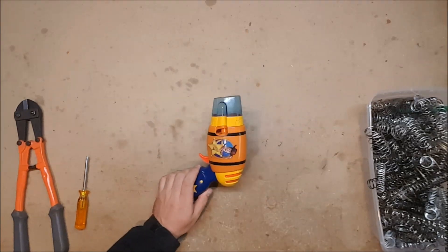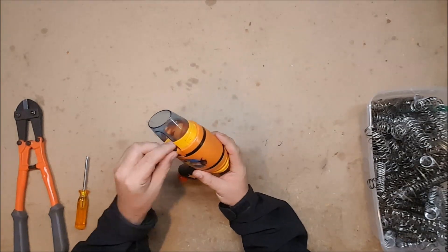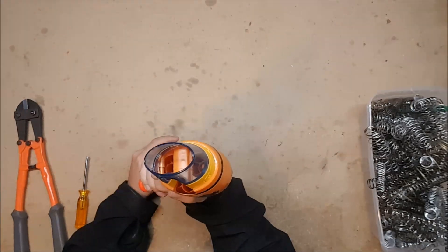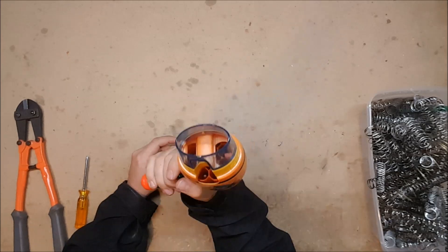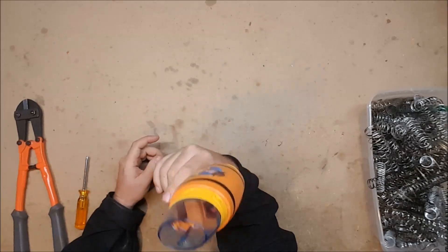Here's my favorite part — it takes half darts. Full length darts will not fit in the mechanism, but these orange and black half darts fit absolutely perfectly. It feeds from the side here. You can rotate it independently of having to have it primed, which is lovely. You can manually rotate it, but it's easier to just rotate it by hand.